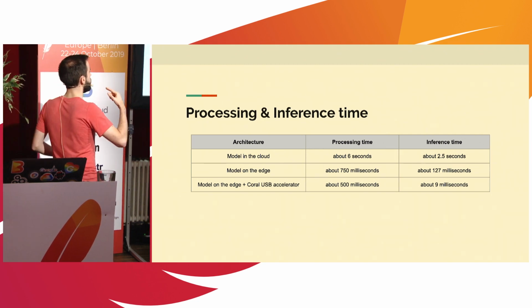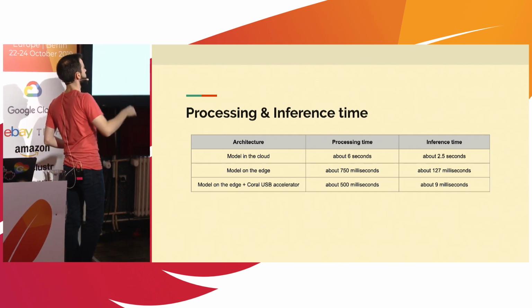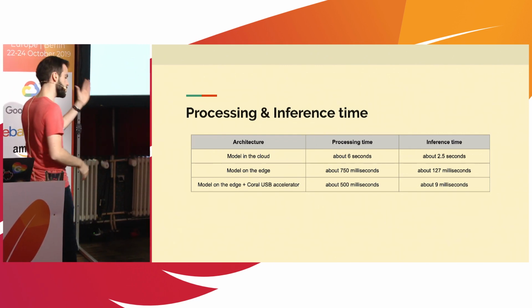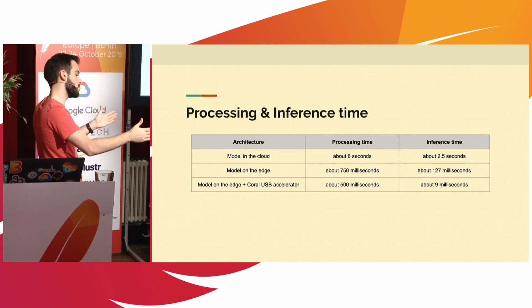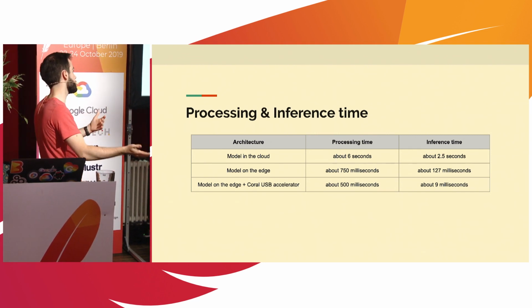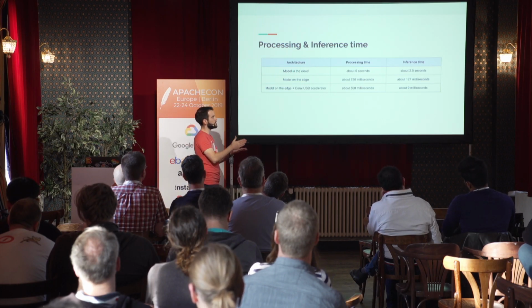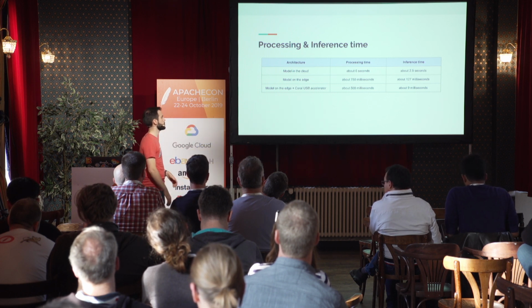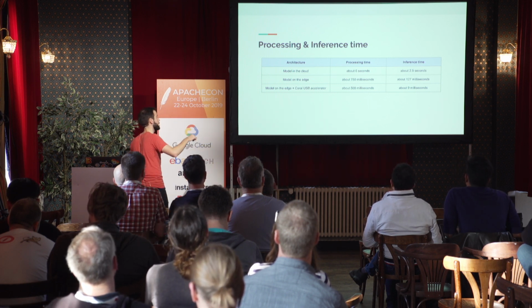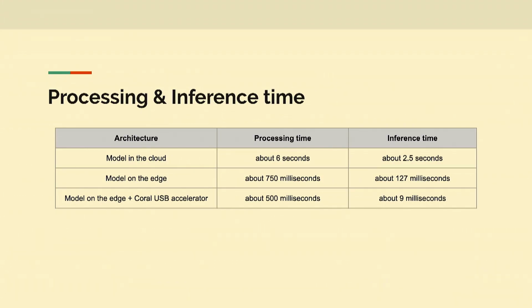work like that. So then, if you go with the model on the edge, the processing time between the moment I take the picture and the moment I have the classification, which is the cookie is okay or not okay, it's about 550 milliseconds, and the inference time itself is a bit less, 100 milliseconds. And then when I use the USB accelerator using the Edge TPU features of Google, the processing time between the picture and the labeling is half a second, and the inference time itself is below 10 milliseconds.